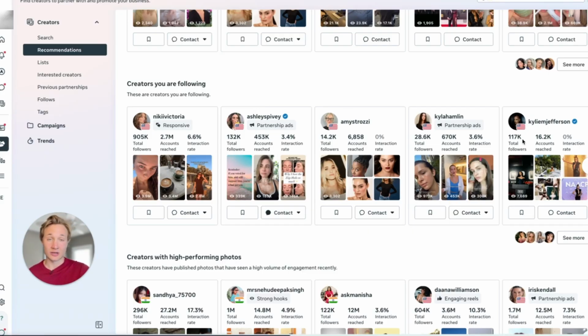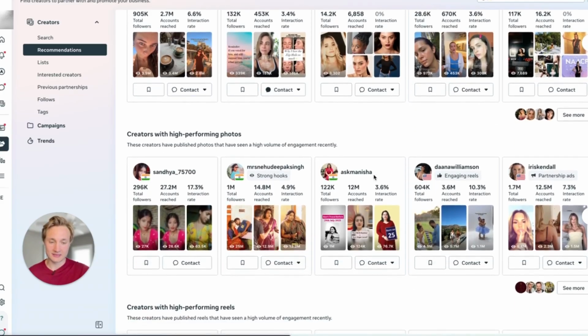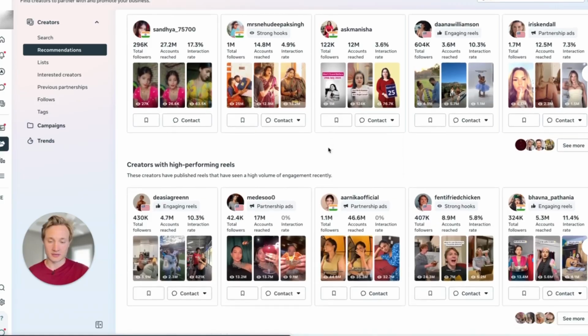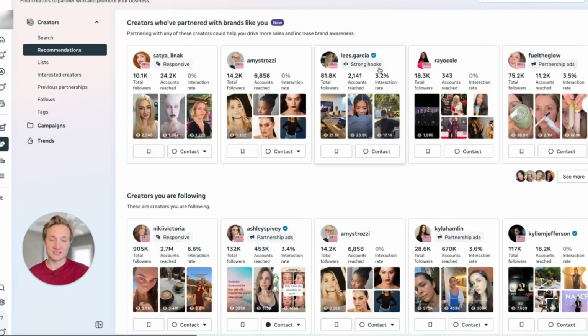And then once you find some, potentially add them to your list. I think it's definitely worth looking through their content and making sure it actually aligns with your brand, your values, your tone, your voice, everything like that. And if you're an American brand and you're only selling in America, for example, it might not make sense to work with people from India or other countries that are going to show up in the creator marketplace. When you go ahead and create a campaign, you can narrow this down in terms of the types of people that you want to work with, but that's exactly how you would use this, how you would set things up.